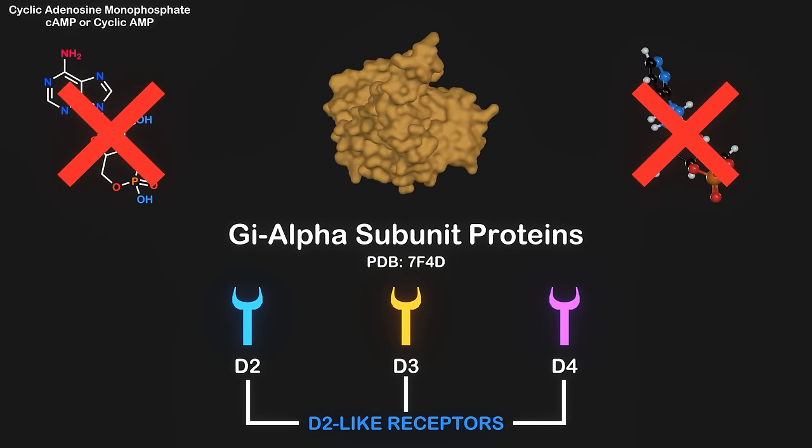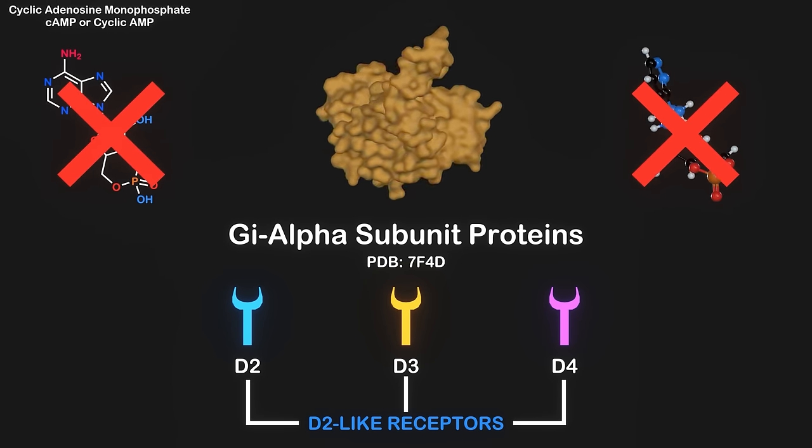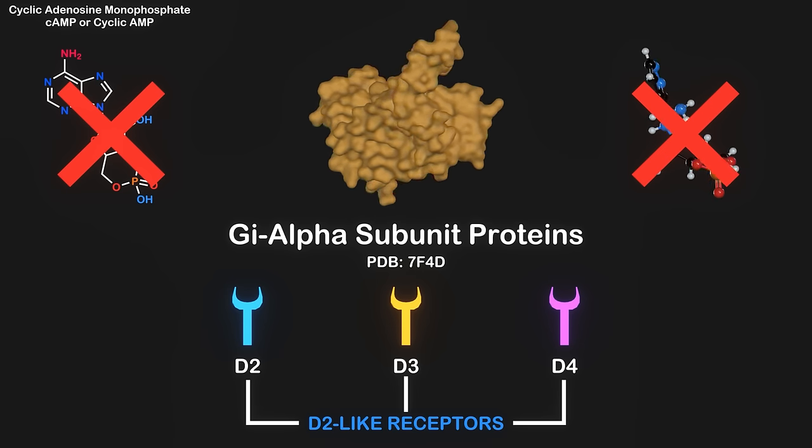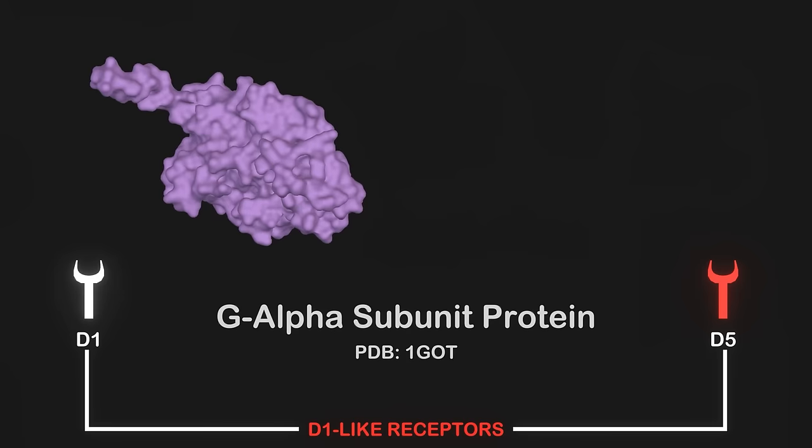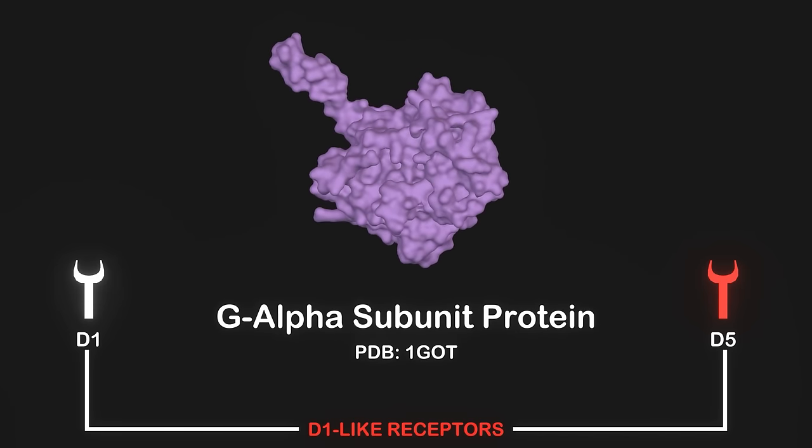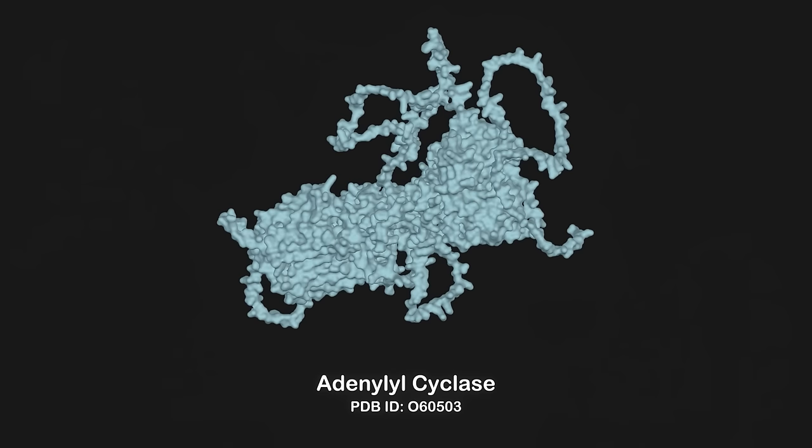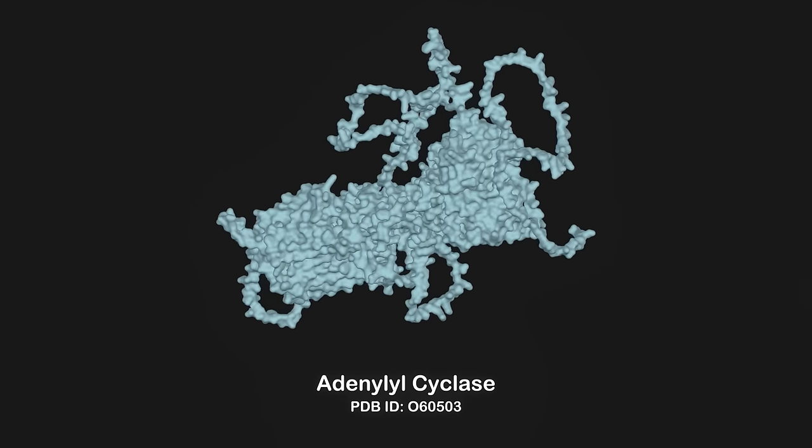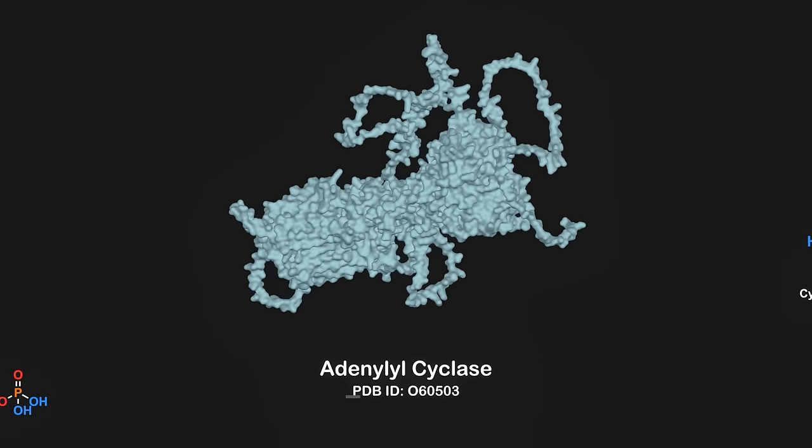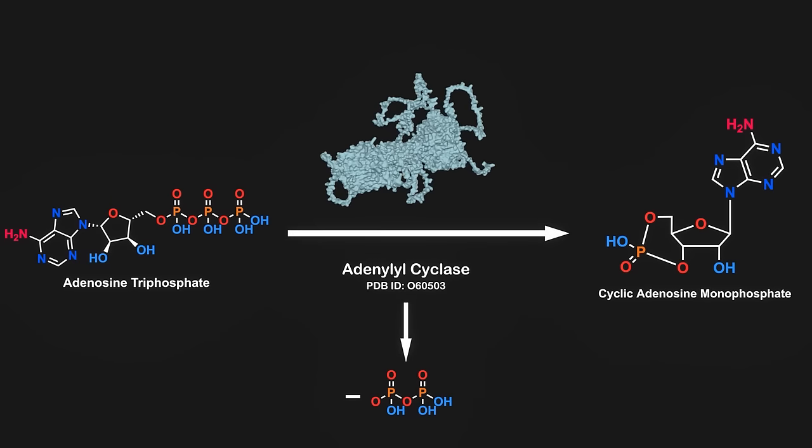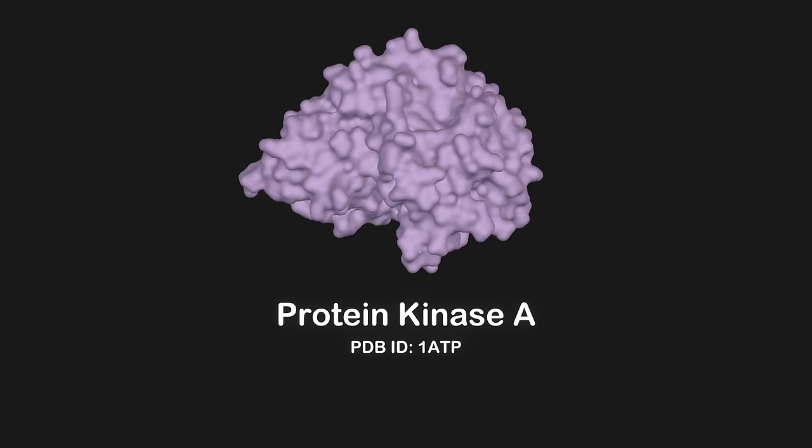These distinct pathways enable GPCRs to initiate intracellular signaling cascades that are specific to the receptor, ligand, and downstream effectors involved. D1 and D5 coupled to G-stimulatory sites. You can call this the good spot, or perhaps the G-spot. And this activates adenyl cyclase. The activation of adenyl cyclase leads to the production of cyclic AMP, which results in the production of protein kinase A, also known as PKA.